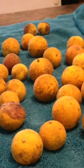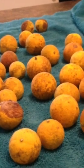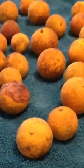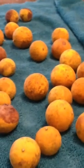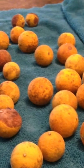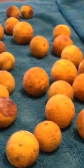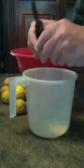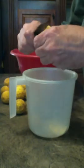These are my wild kumquats, washed and dried and ready to be turned into marmalade and simple syrup. But I am going to pick the biggest and prettiest to put on my altar, because kumquats draw luck and money to you, aside from making tremendously good jelly and simple syrup. Alright, it's time to prep my kumquats. I'm going to make marmalade first. I'm hoping there's enough left to make some jelly.